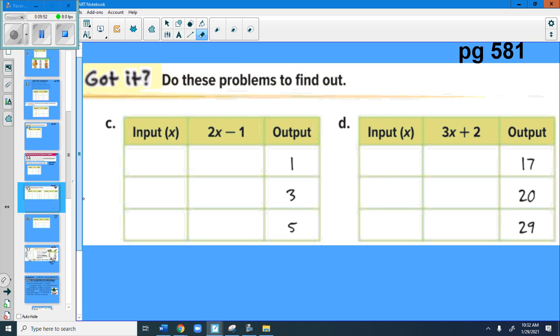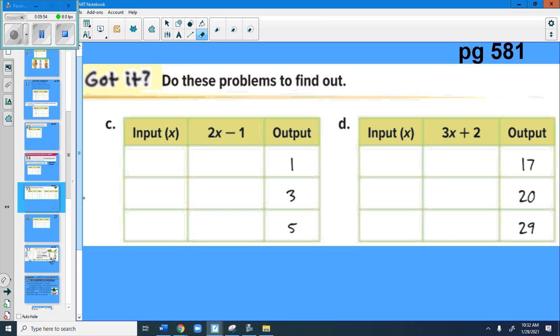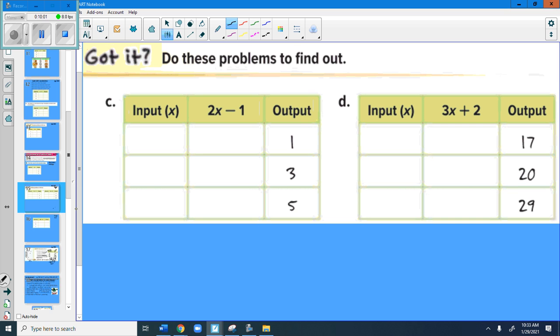Let's look here. I'm just going to do one more of these together, and not the whole thing, but then you will do some yourself. Number C. So how do I know how to solve this? You always have to ask yourself, what information does it give you? Yes, we have to find the inputs because it gives us the output, and he said we have to use the train tracks. I like that because we have to get the variable by itself.